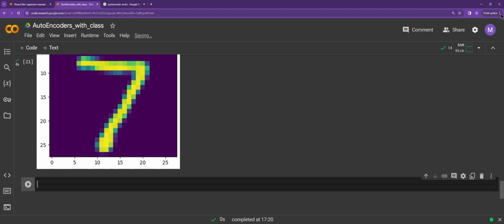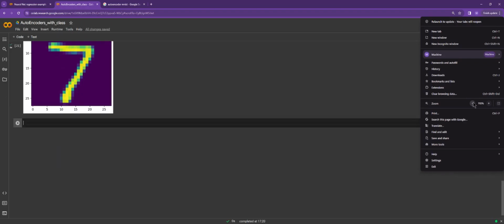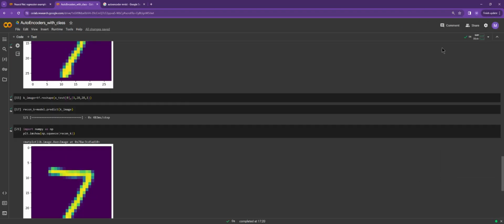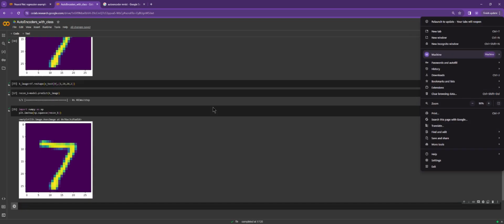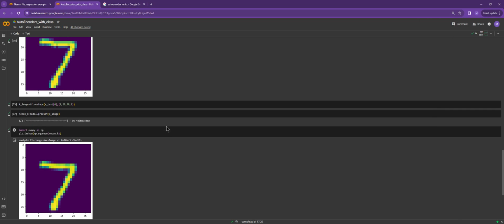Maybe the best way to do it, just so that you can see the difference, is to go a bit lower. So it's not quite the same thing. Don't be fooled. All right.